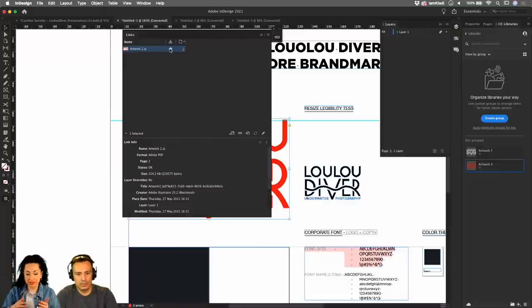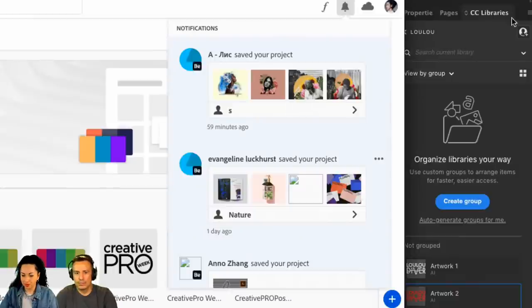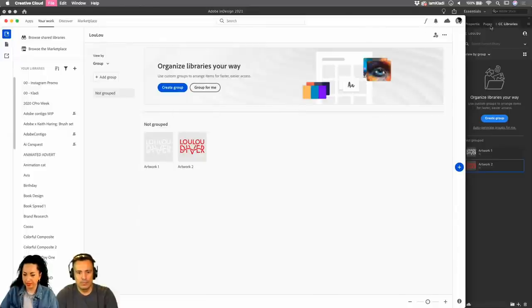If you share the document, make sure to share the libraries. And you can simply do so by clicking on this little icon on the very top right, this little avatar. You can decide to share the library with whatever you want, just by placing their email.